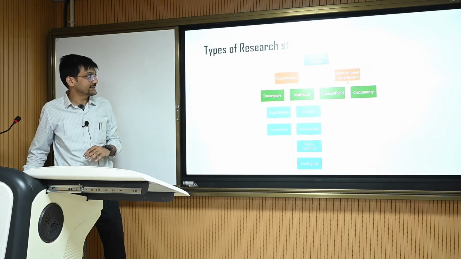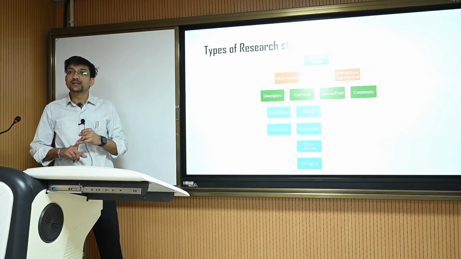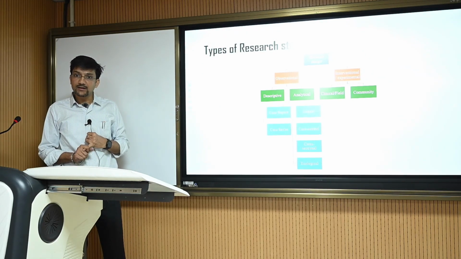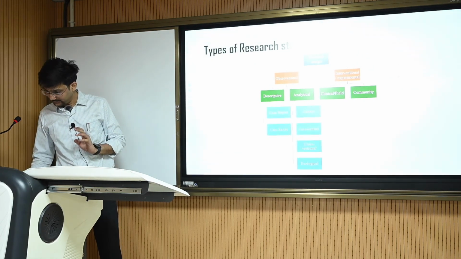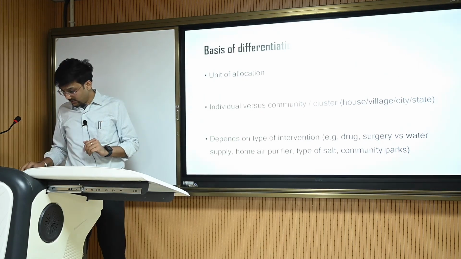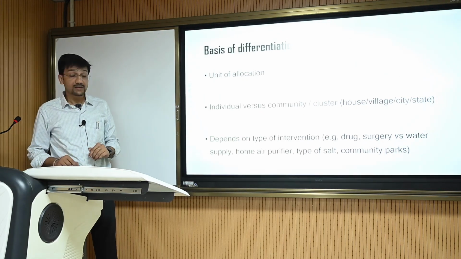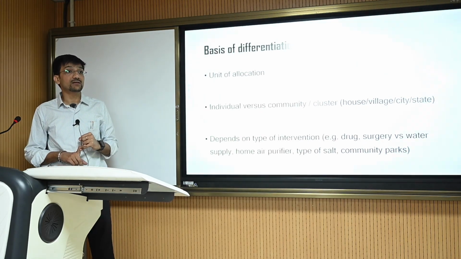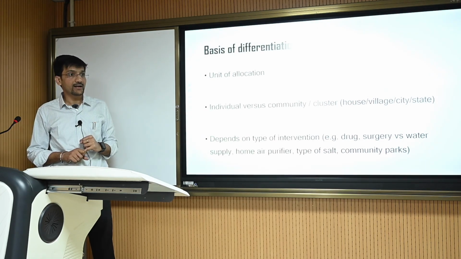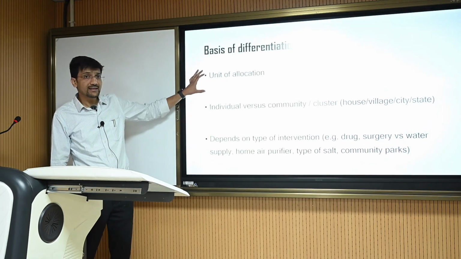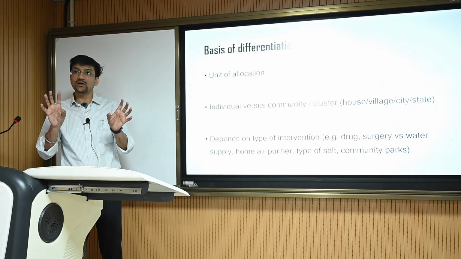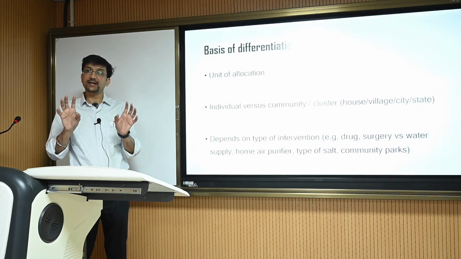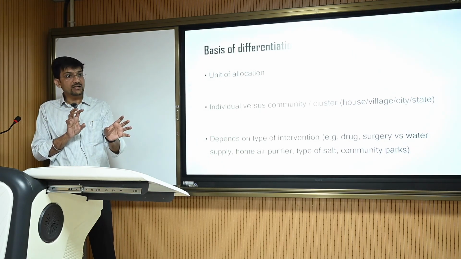Now we'll move on to the next thing, experimental. The nature of intervention is under the control of investigator. ये सबको याद हो गया ना in experimental study? ठीक है, बढ़िया. So now we will see पीछे कैसे लेंगे. What is the difference between individual trials and community trials? So basically the group or the entity to which you are allocating a particular intervention, that decides whether it is a individual trial or community trial.